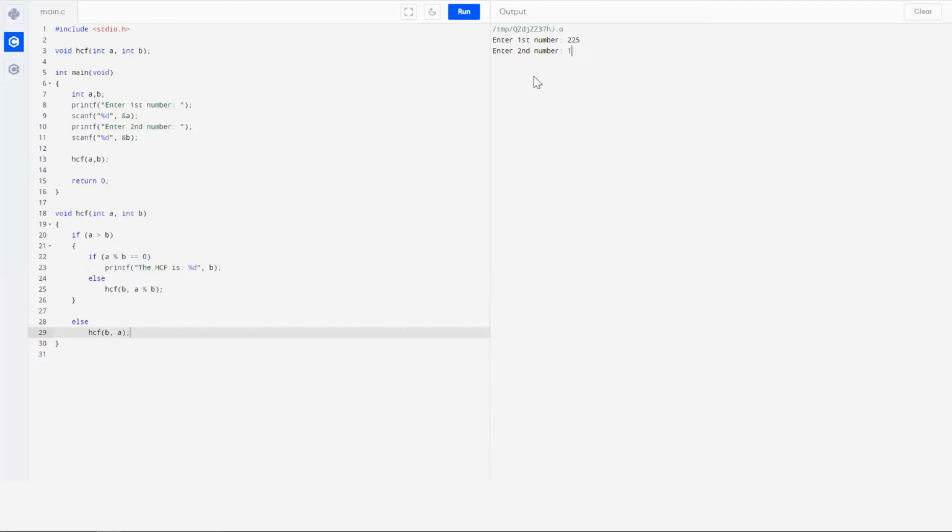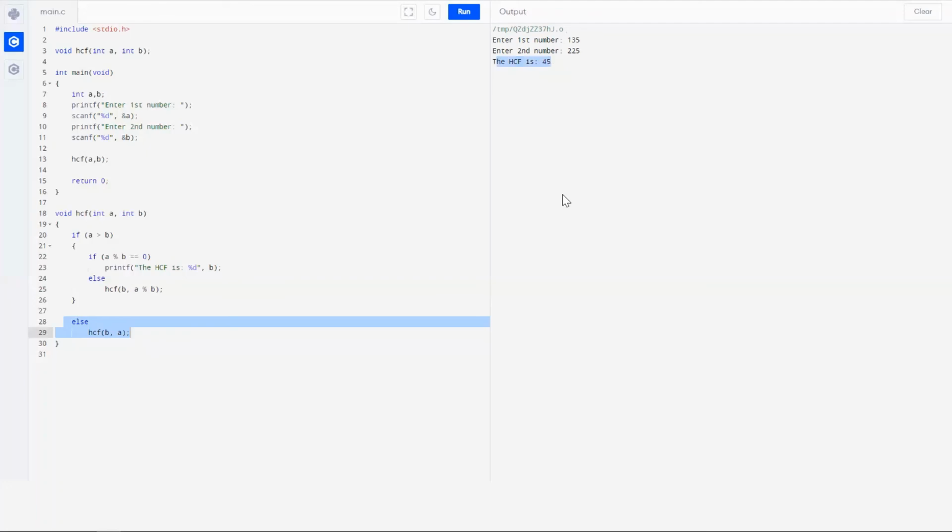So let's enter the second number. And yeah, within a fraction of a second, it gave me the HCF 45. Let's just try to reverse these numbers and see if this segment of my program works. So I will run it again, but this time my first number would be 135 and the other one would be 225. And see again, the HCF is 45.